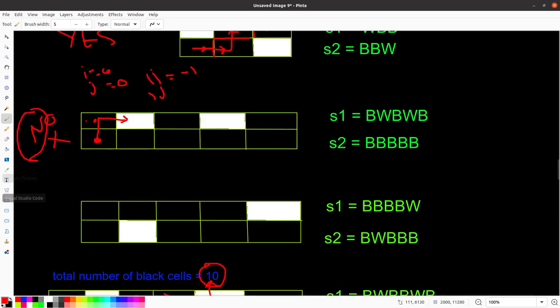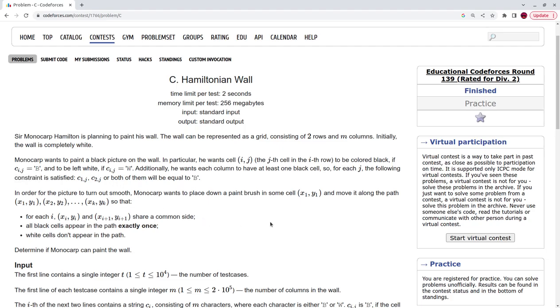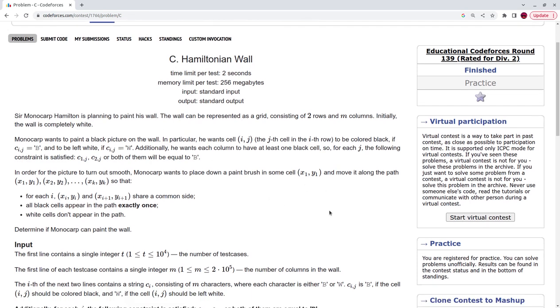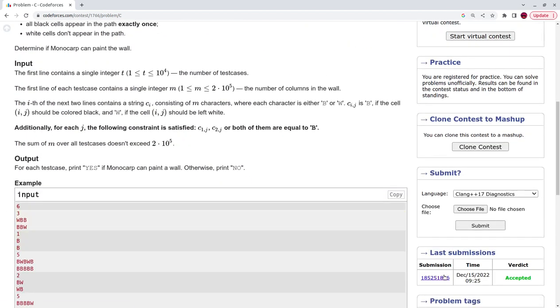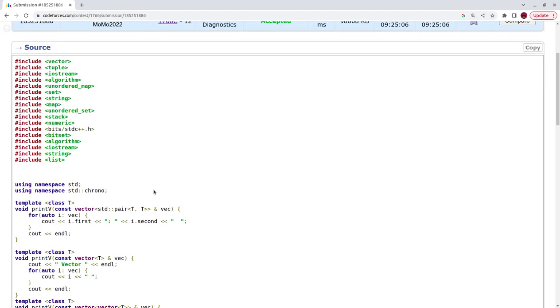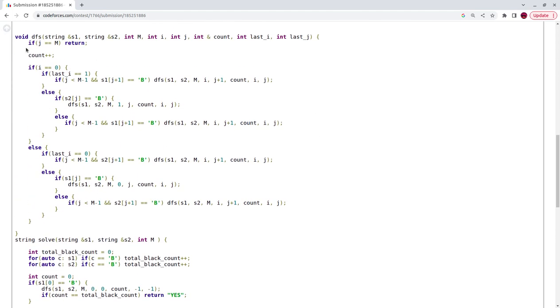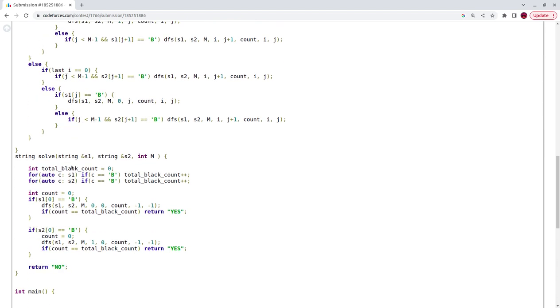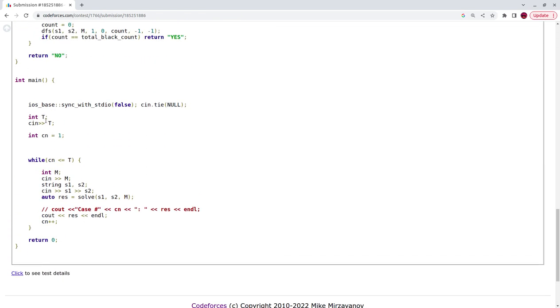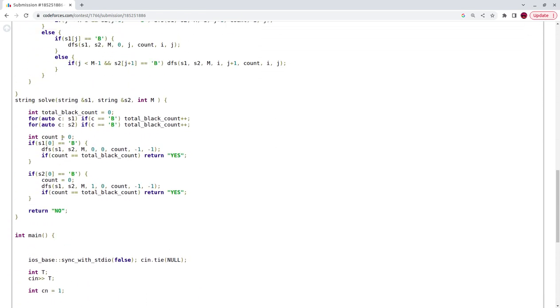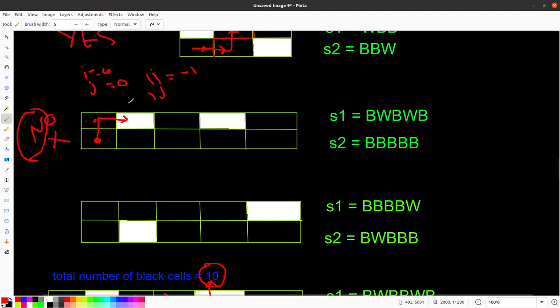Let's look into the code implementation. So here is our input, and we call the solve function that takes s1, s2, and m, which is the number of columns or the length of the string.